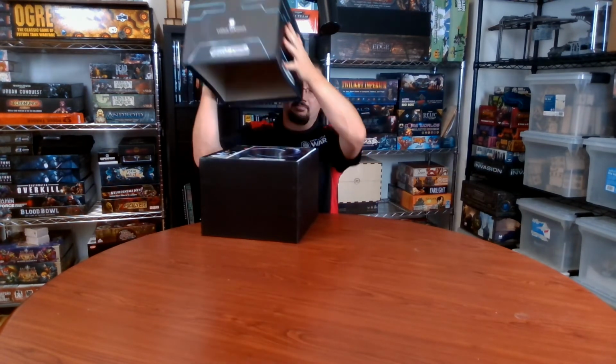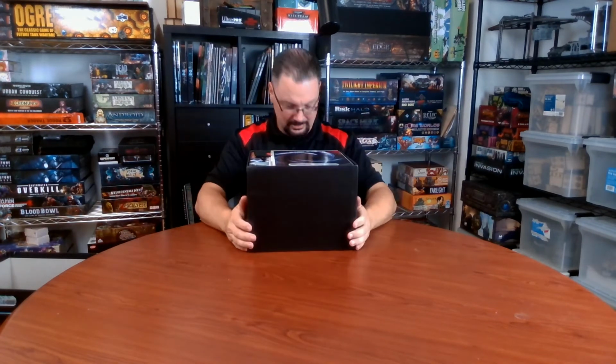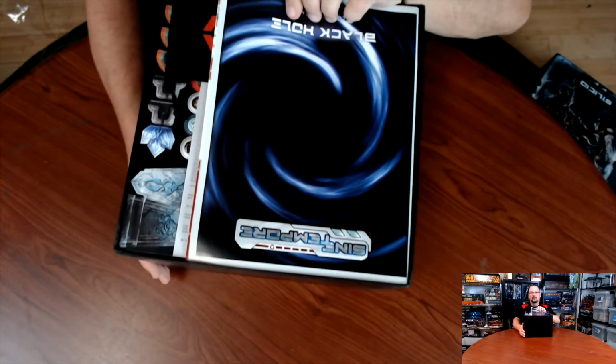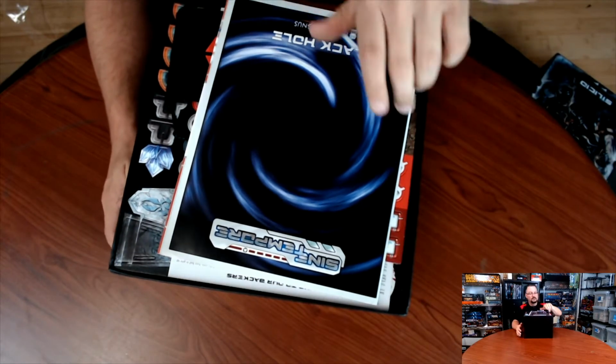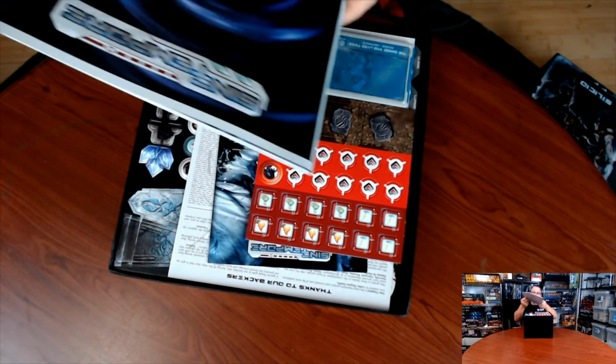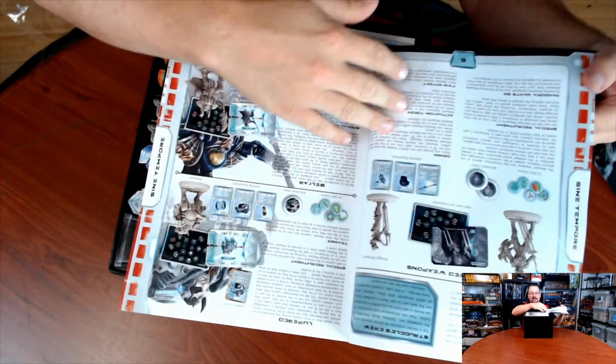This is a massive box, as you can see. Ooh, look at this thing. This is like a foot deep. Black hole. So, first thing we got here, I'm going to try to get this on the camera. Looks to be the campaign book.